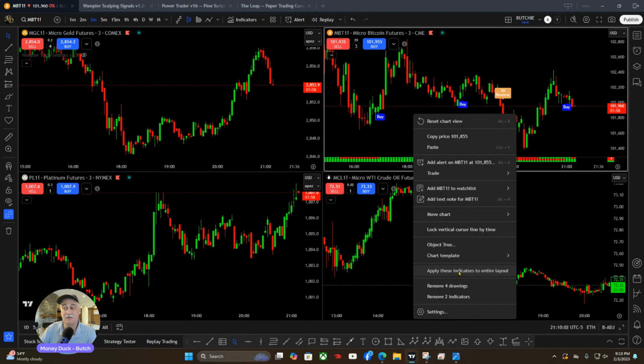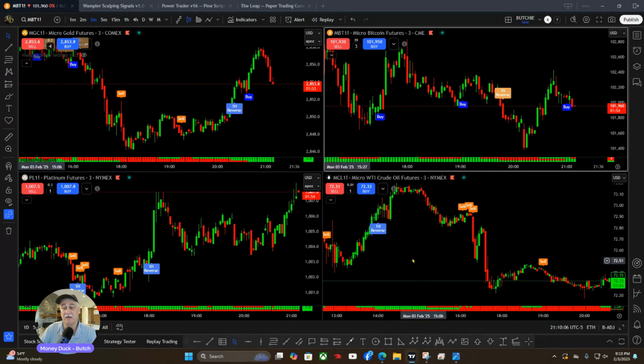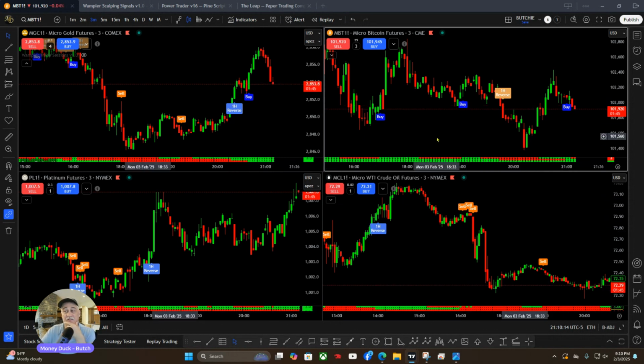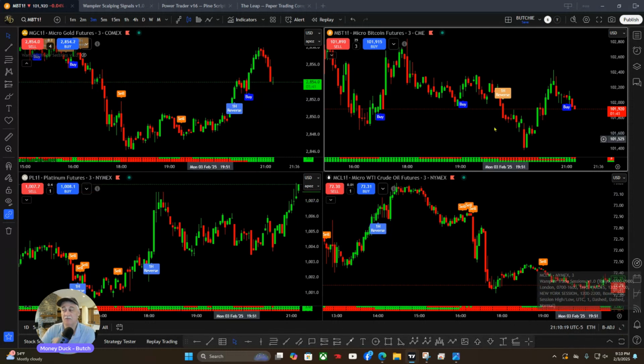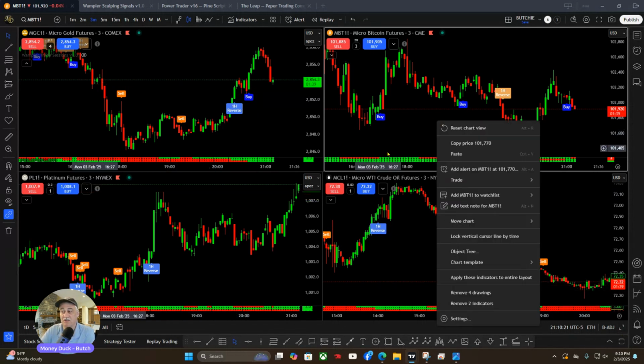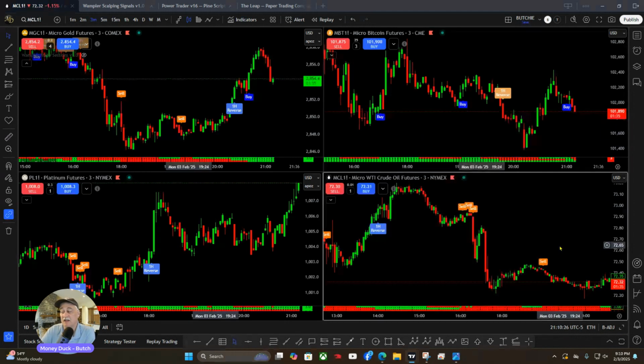So anytime you're messing with any indicators, set one up on one chart and hit apply to the entire layout. And as you see, it applied the indicator to each and every one of the instruments I have. That's all you have to do. Again, right click on the chart that you've set up and click apply these indicators to the entire layout.